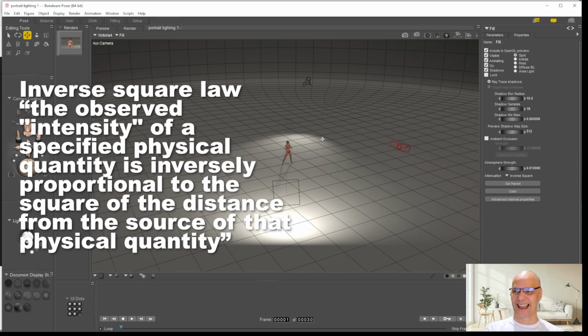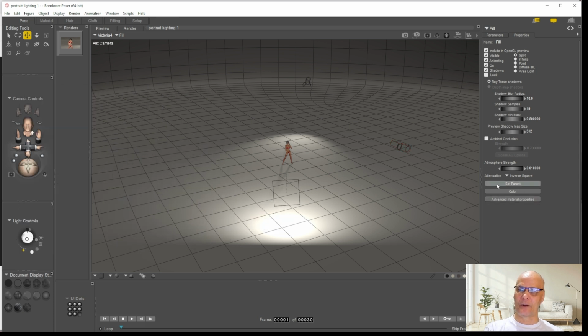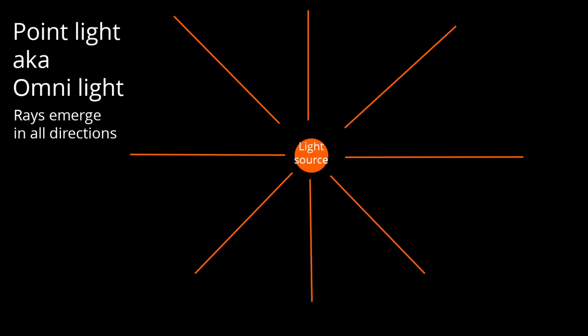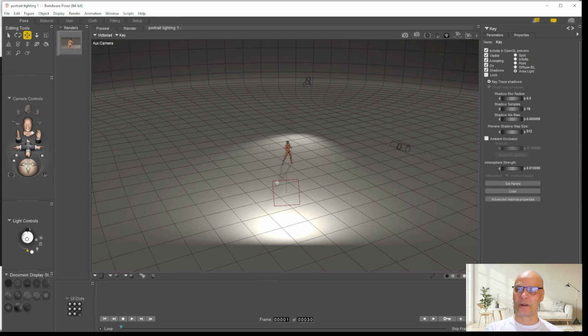But what it tells you is how quickly that it gets darker the further away you get. And the interesting thing is that you get that with a spotlight, and you also get that with a point light, which is like a light bulb, basically an omnidirectional spotlight, you could think of it. But you don't get that option with this area light. You'll see down here, there's no option down here to set the attenuation. It just falls off gradually with no control over distance. So I guess you would say that it's a linear fall off over distance.